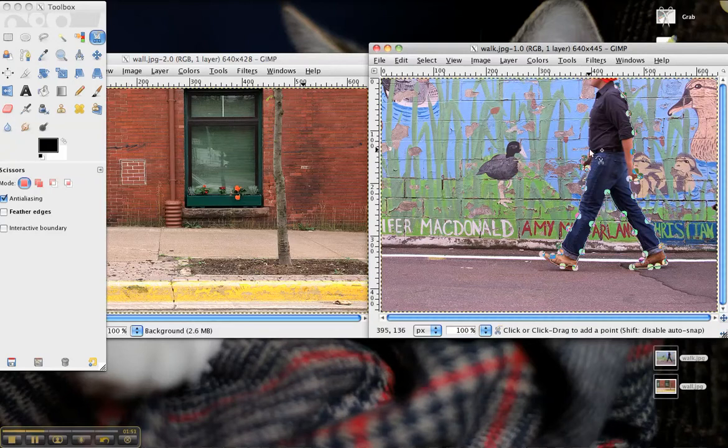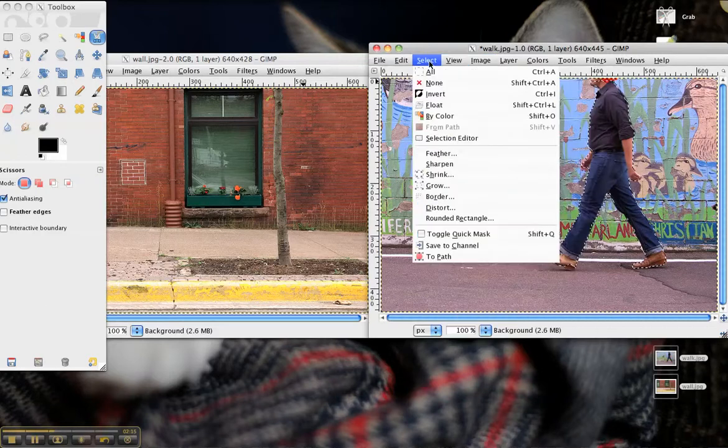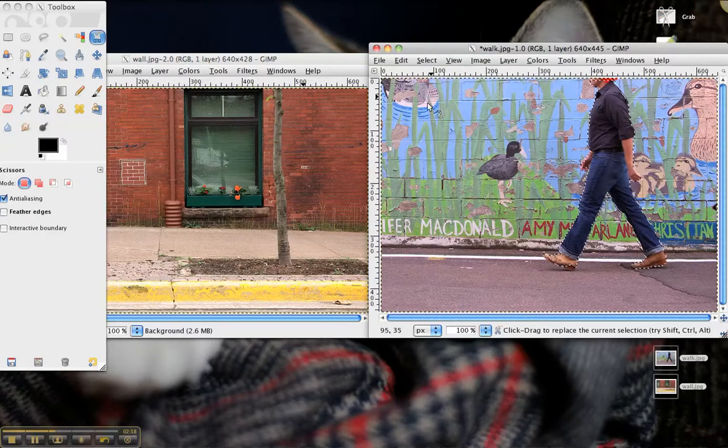Around my hand here, up around my belly, and my head got a little cut off, but that's alright because I don't like to be in pictures anyway. I'll connect my last dot, I'll select inside the picture to make me active, and again, it almost seems every time we use this tool, it's not actually the image in the front that we want, but the background. So I'm going to go to select, invert. So now I have my background because I'm going to try to convert this mural here to this background that's over here using the clone tool.